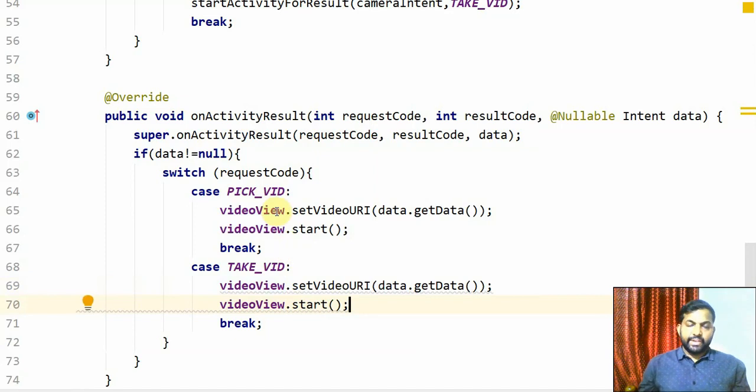Now I've written two things which are exactly the same. The reason is because I just wanted to show you the difference between coming from your phone and clicking it or recording it from your phone itself. So both, the idea is still the same. That's why the code is almost the same. You can even write it as if data is not equal to null, these two lines of code, it's enough. Both would work the same.